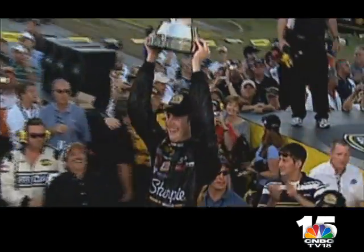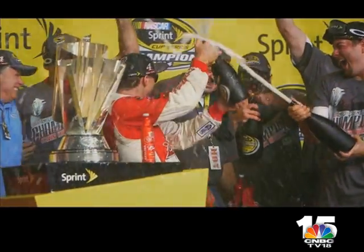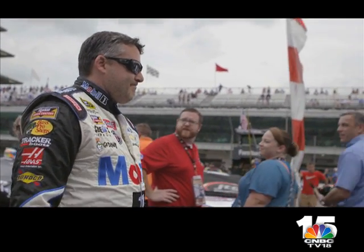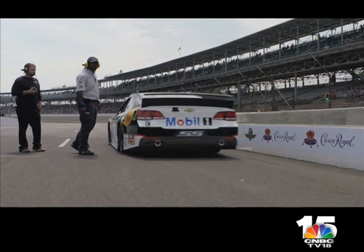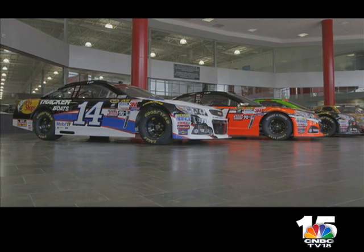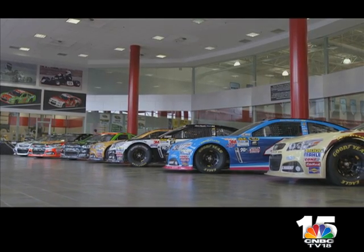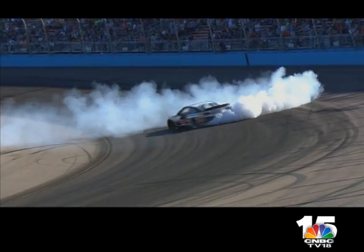Going into this year's final rounds, SHR can boast three Chase champions in Kurt Busch, Tony Stewart, and Kevin Harvick. Three-time NASCAR champion Tony Stewart is still fighting for a regular season win in 2015, but as co-owner of the Stewart-Haas Racing stable, his focus is not solely on his own number 14 car. When you're a driver, you're thinking of one car. When you're a team owner, you have to think of all four cars — especially when you start the Chase and realize one car doesn't have a chance at the championship, but one of your teams does. Kevin Harvick burst out of the gates this year with two wins and 11 top-two finishes.